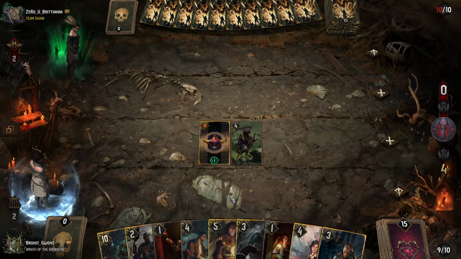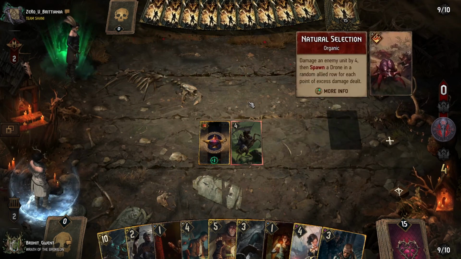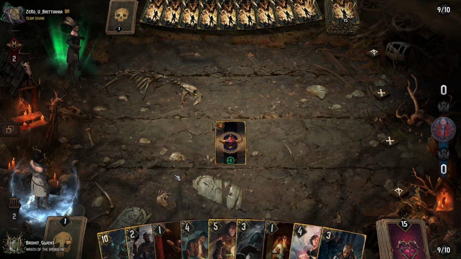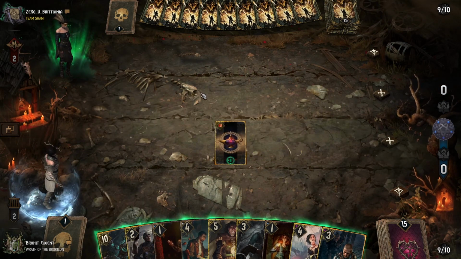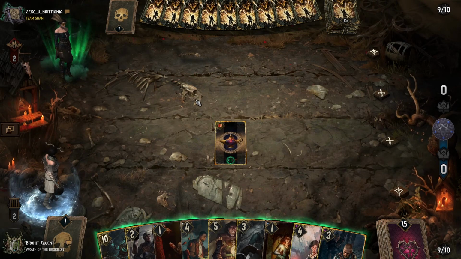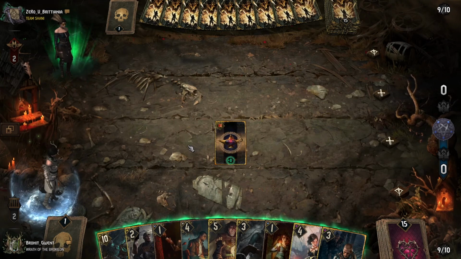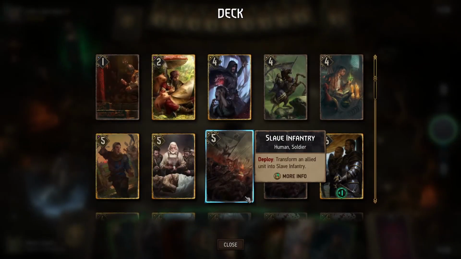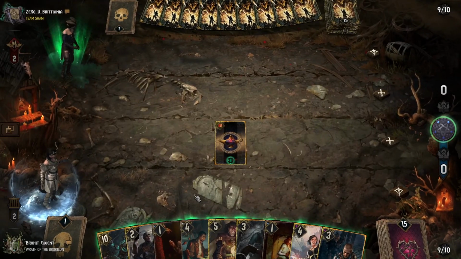My question is, if I Vilgefortz one of his units and it pulls out his V, let's just say it happens, and then I lock in my leader, does that stop it from returning to his deck once it's consumed? Because I know that when locked units enter the graveyard, they get unlocked, but I'm not sure about that interaction specifically. Alright, we lose that, which is unfortunate because we don't have any other good proactive plays.